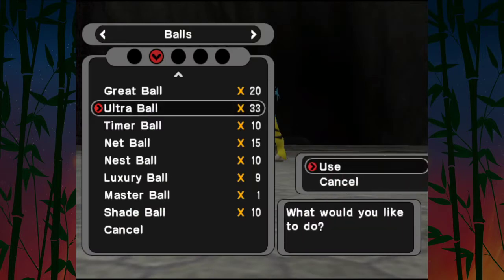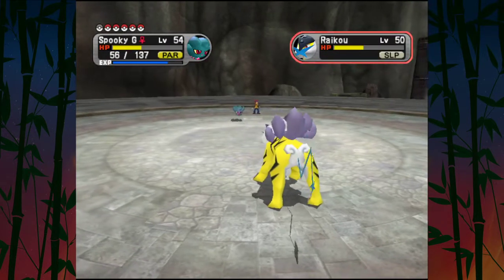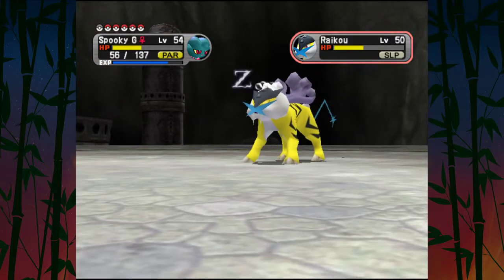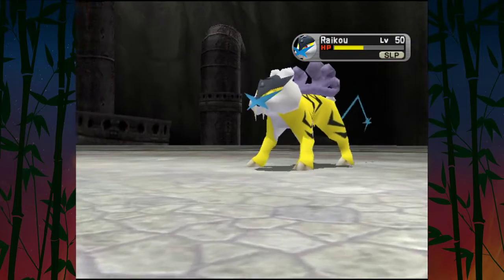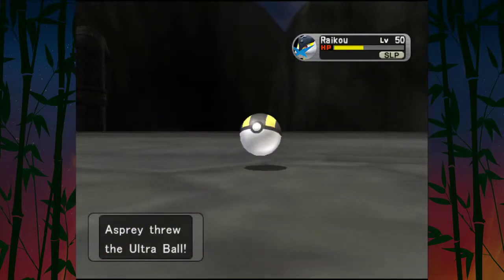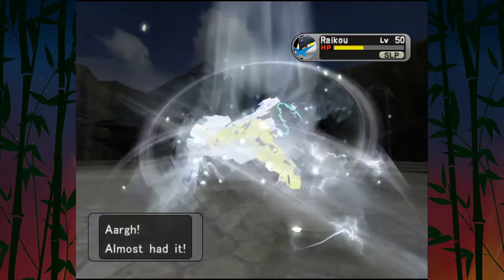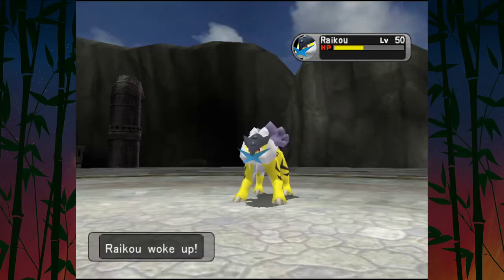Probably going to die, but I'll just switch into Mawile. No, I can't, because you can't paralyze electric types. Oh, you were going to be so obnoxious if I don't catch you while you're asleep. Oh, boy.